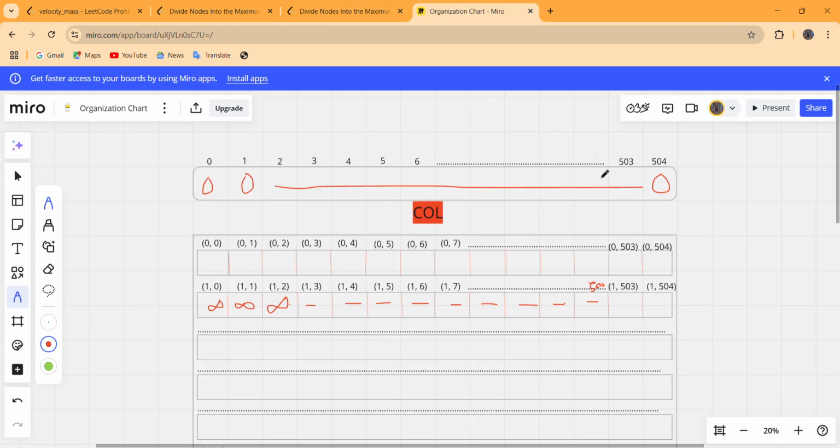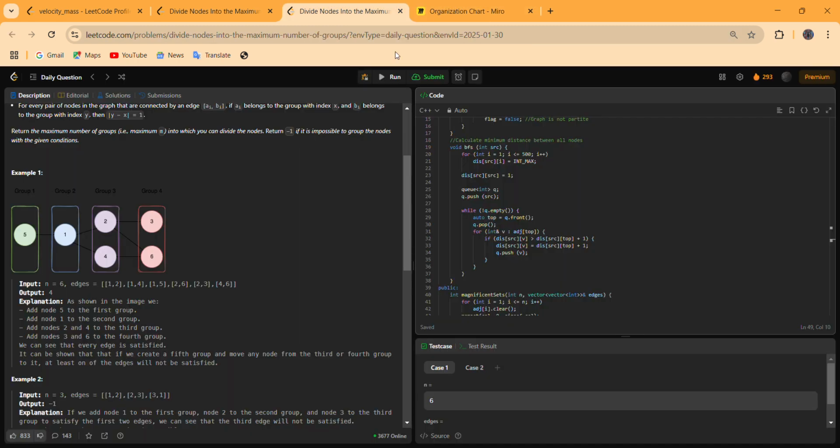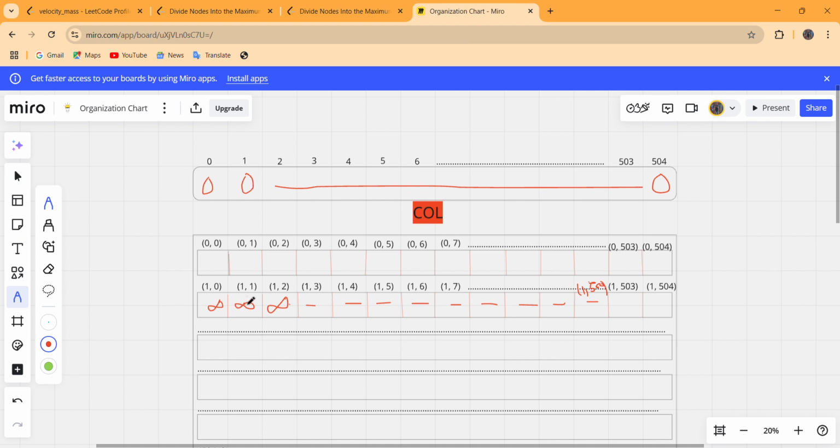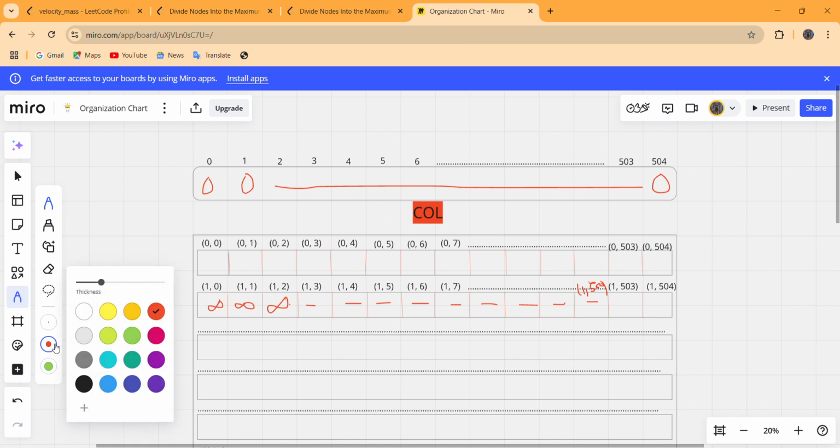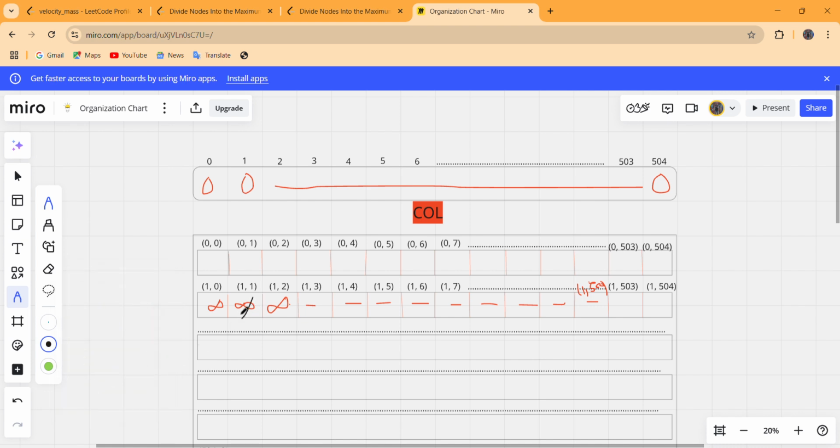So this will go to index 500, 1 comma 500, like this. And then this initializes the DSC of SRC to 1. That means 1 comma 1 is initialized to 1. So this changes to 1. This is 1 now.